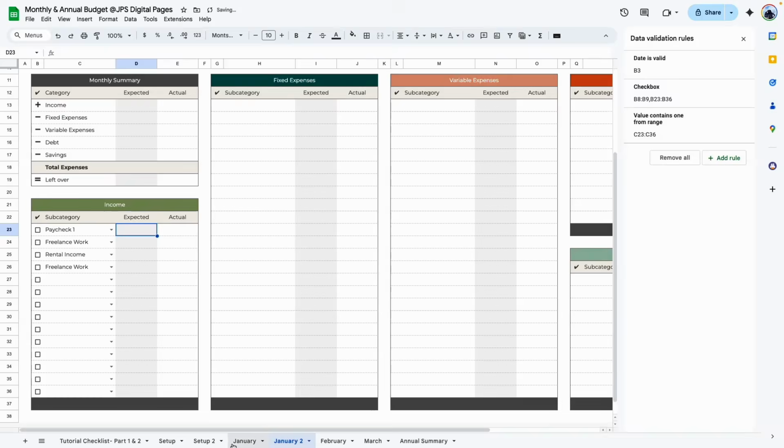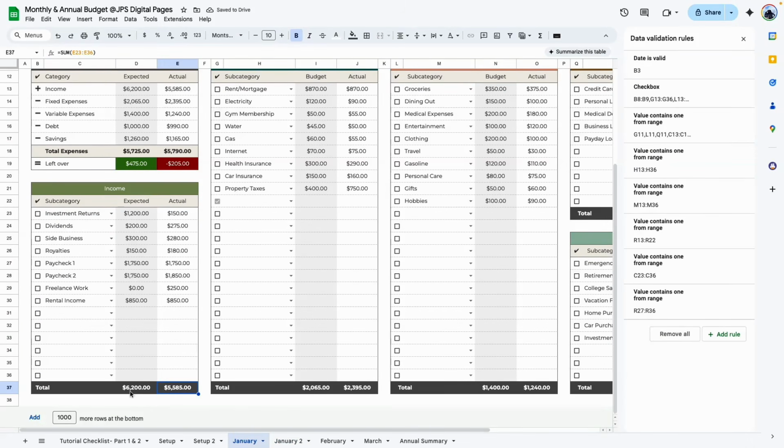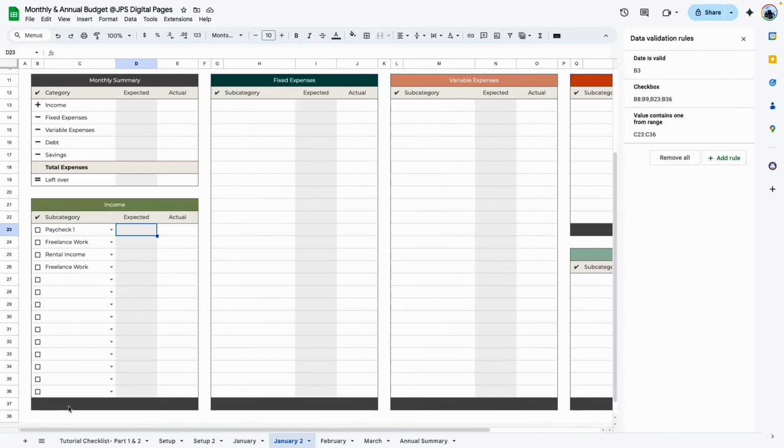All right. And then this should say total. And then we'll add the formulas later that would sum the amounts in this column and in this column. But for now, just type total and that should be enough. Okay. And then we're just repeating the same steps for these sections here.